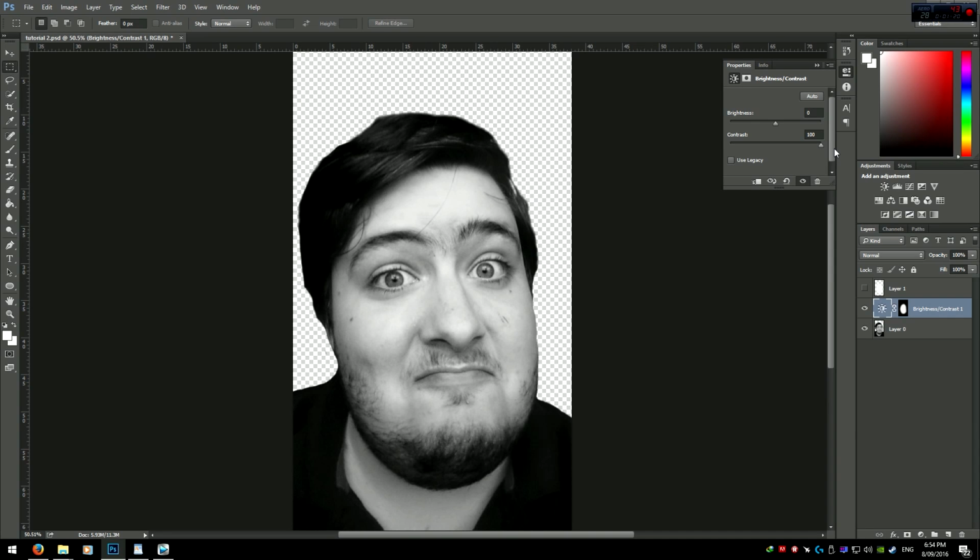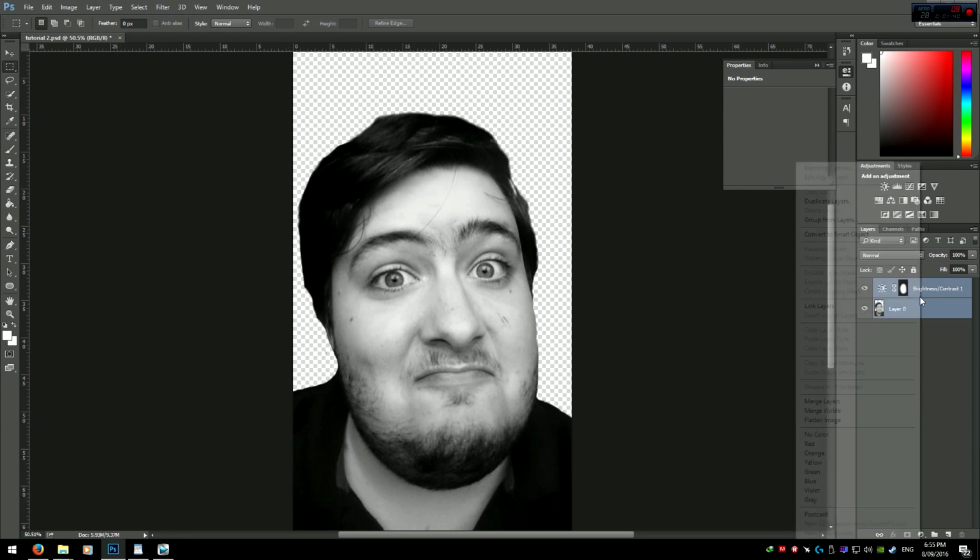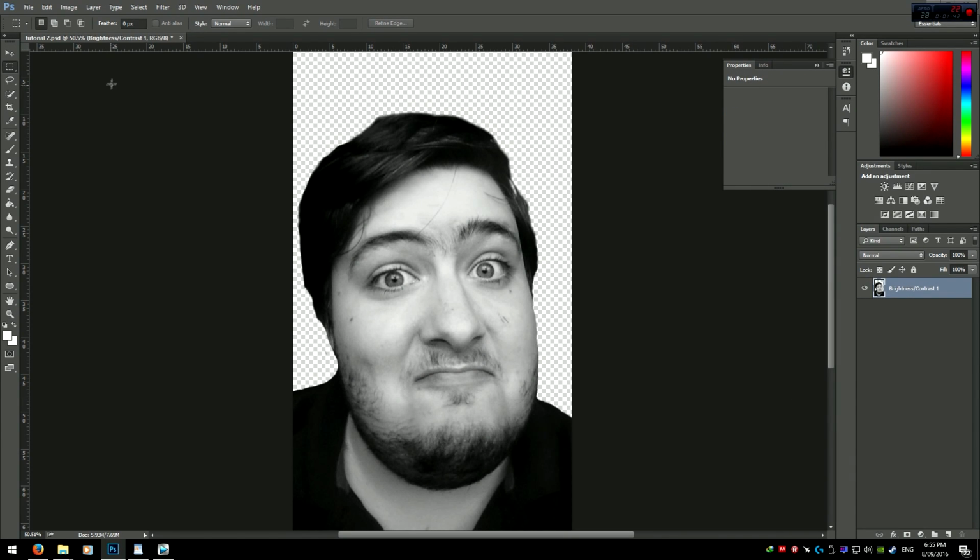So part of it will be white and part of it will be dark, whereas by default, you see how the lips weren't as dark when it was on 0, and when it's on 100 it's way better looking. So yeah, now that I've done that, I'm actually just going to go merge layers because I'm happy with this, but I wouldn't recommend doing destructive editing unless you know you've got what you want.